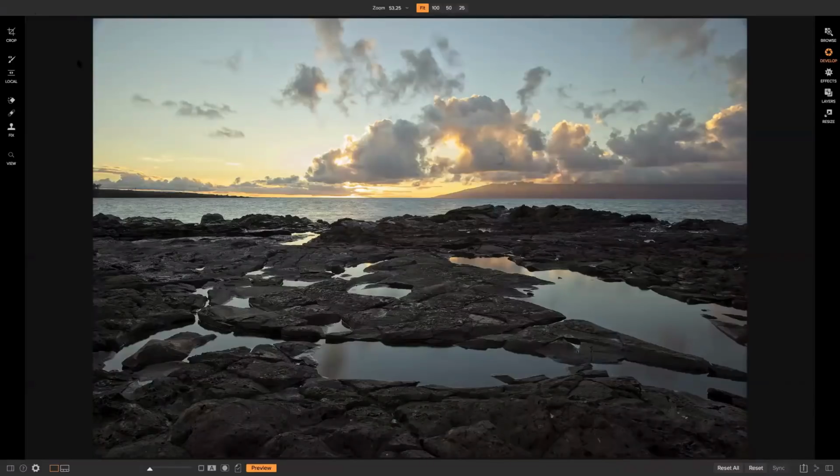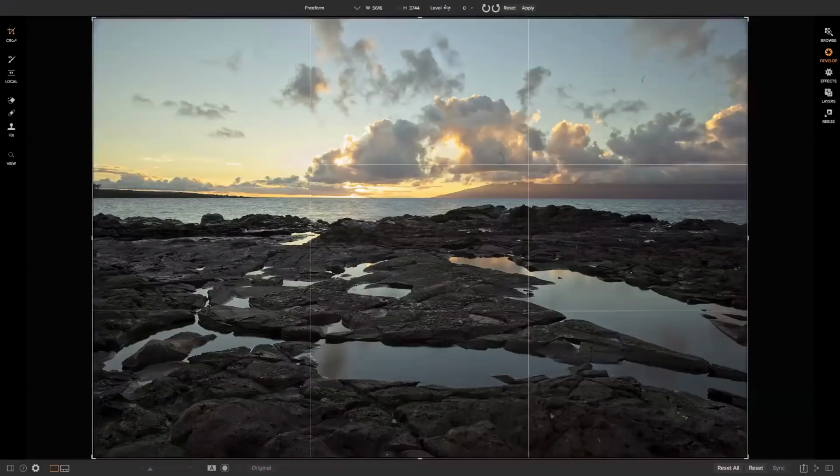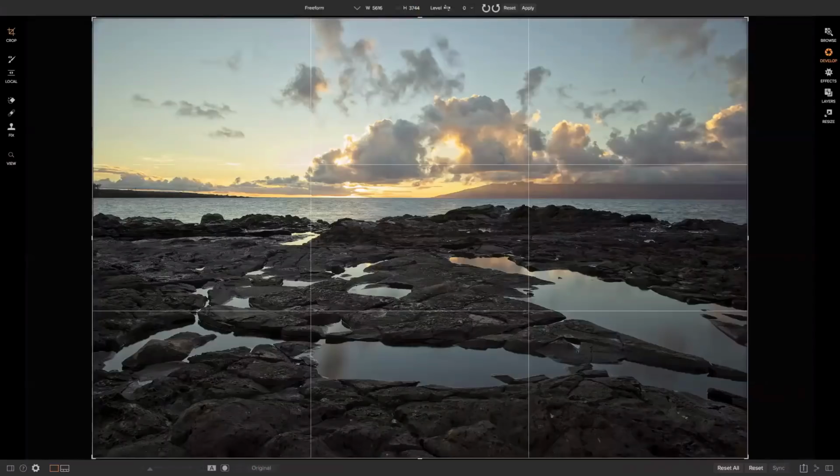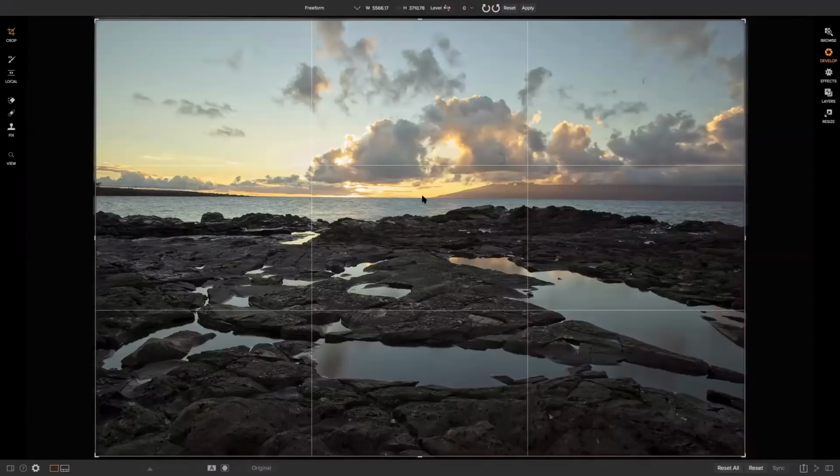First thing I'll probably do is crop and level. So I'm just going to choose the crop tool up here, and let me pull this Zoom conference thing out of the way. Right at the top, we have a level tool, and you can just quickly drag that across the horizon line. Whoops, I missed it by just a pixel or two there, so I might have to do this a second time. But yeah, you can drag this across the horizon line, get it straight. Any straight lines, it doesn't have to be a horizon, anything you want to straighten it to. The level tool is a great option to use for that.